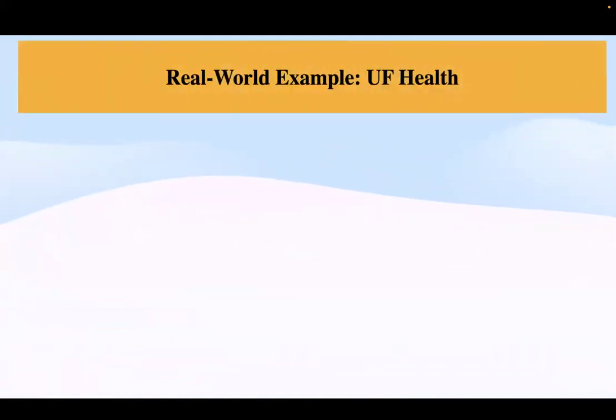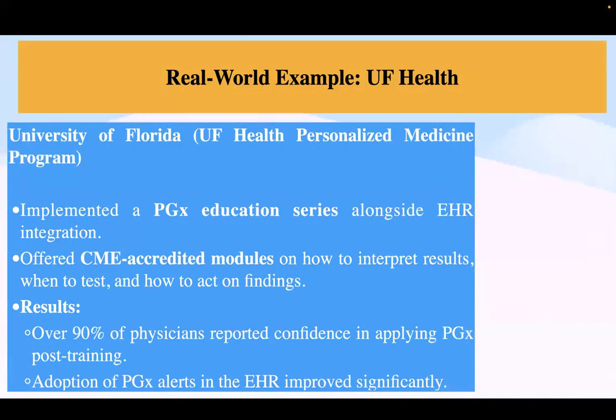Let's move forward with the real-world example of UF Health. See here, the University of Florida's UF Health Personalized Medicine Program launched and implemented a pharmacogenomic education series alongside electronic health record integration. That's what is lacking in India. They offered CME, continuing medical education, which is accredited modules on how to interpret the genetic results, when to test, and how to act on findings.